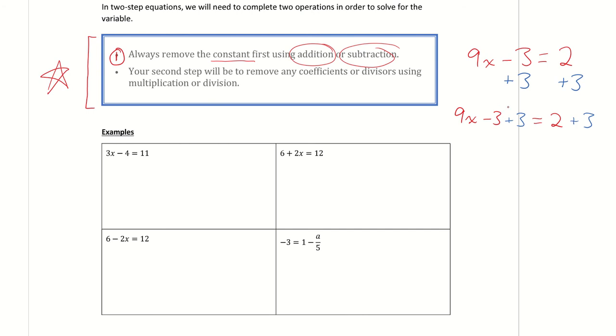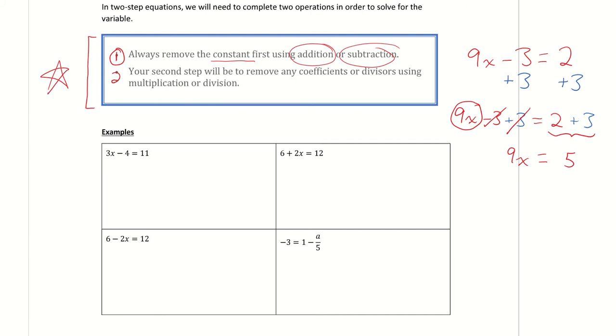I'm really only showing this step because it might have been a while since you've done this. So then we can start to simplify gathering like terms, right? So negative 3 plus 3 is really just 0. And then 2 plus 3 will evaluate to 5. What do we have left on our left-hand side? Well, we just have 9x. You will eventually do this kind of operation so fast. It took me a while to go through it and to explain it, but with enough practice you will be able to do things like this in your head. So that's the first step.